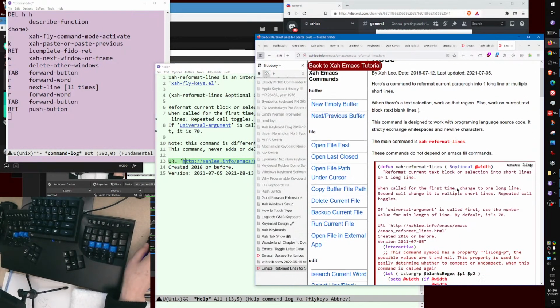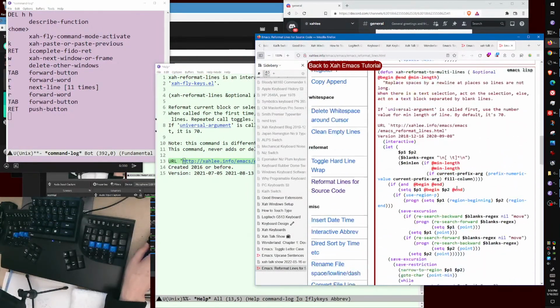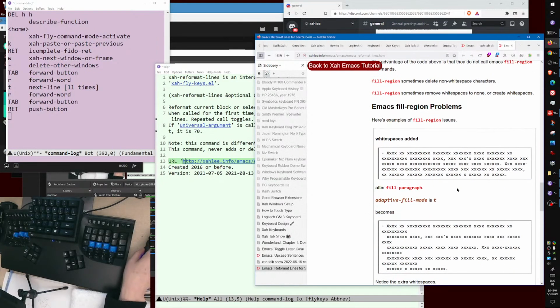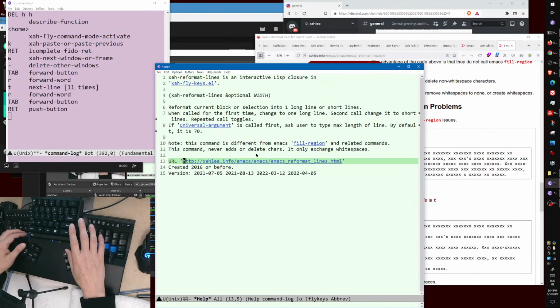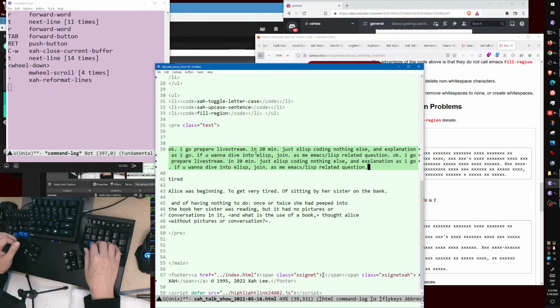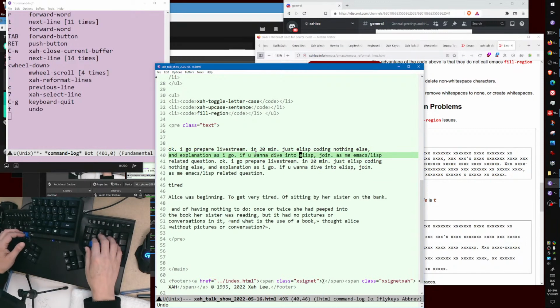But there is something else I want to cover, okay? The problem of fill-region. So the problem of fill-region is not just that you don't have a version to convert lines to a long line. So if you want to do that in GNU Emacs, what you have to do is press Ctrl U for universal argument, then you press a big number, let's say 99999.